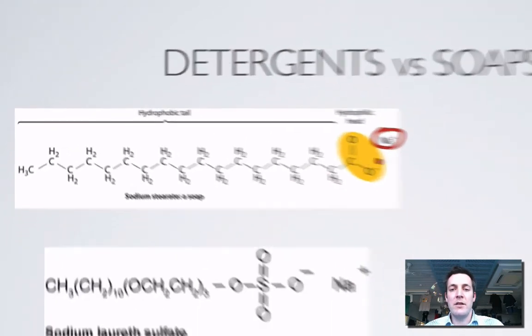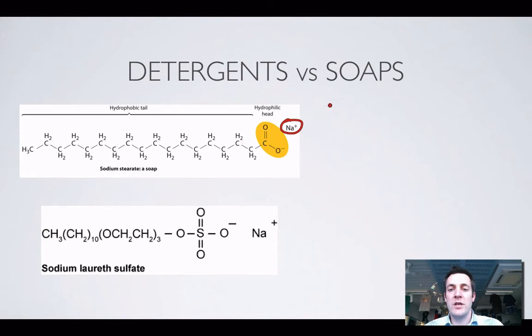and the part of it that hates water. Now the trouble with soap molecules is that when they encounter ions like calcium and magnesium, which you can quite commonly have in your water supply, they form insoluble compounds with these. In other words, they'll precipitate out, and that precipitate is called a scum. Quite often if you get out of the bath and the water seems incredibly dirty, it's most often because there's a lot of scum in the water and your soap has formed precipitates with these ions. Now that's bad if you want your soap to do any cleaning, because if it's involved in a precipitate, then it can't be carrying out its cleaning action.